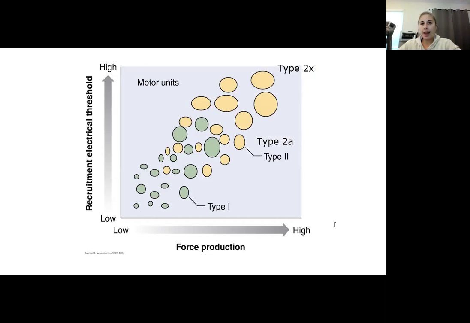And so again, if we want to produce more force, then I need to get to the type 2X. But if I'm not producing a lot of force, I'm mostly going to just be recruiting my type 1 fibers. That's where aerobic activity, a lot of steady state aerobic, not much force required, you're mostly recruiting type 1 fibers. And if that's all you do, you're probably never really going to get to your type 2X. Okay, recruitment. So if I wanted to produce more force, then I might start getting into some of these bigger yellow circles here, the type 2A fibers, as my force production increases.